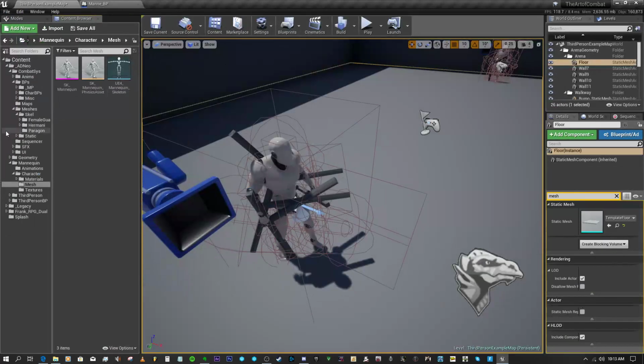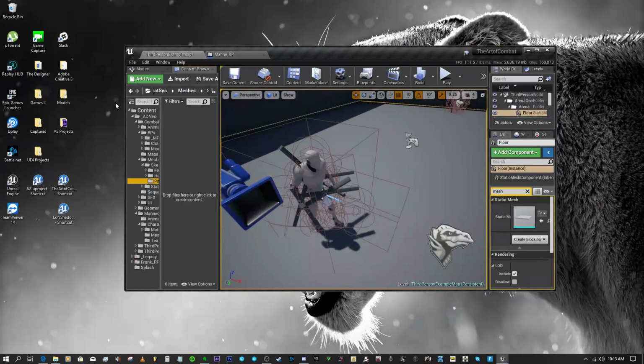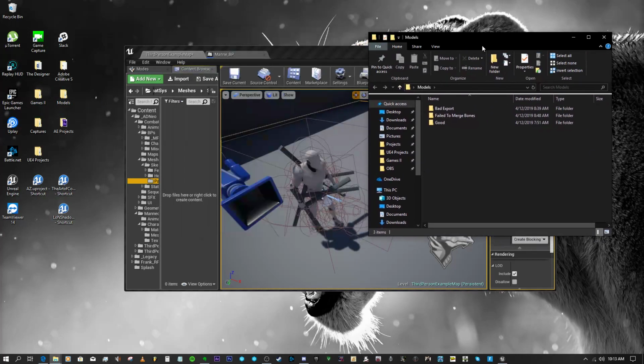Those of you who've tried to import, and this is not just particular to the Art of Combat, it's any project. Those of you who've tried to import characters know what I'm talking about. But you can see I have 3 categories here.